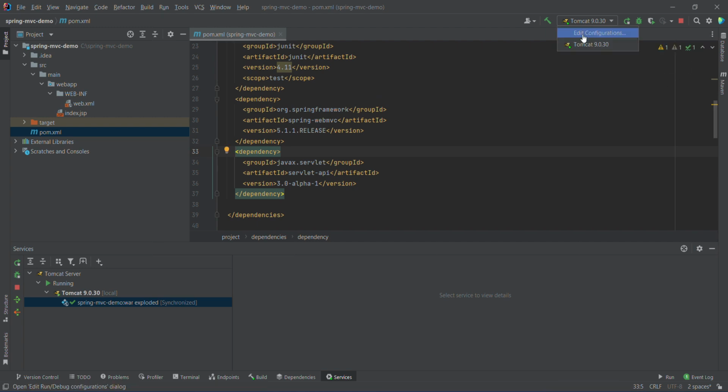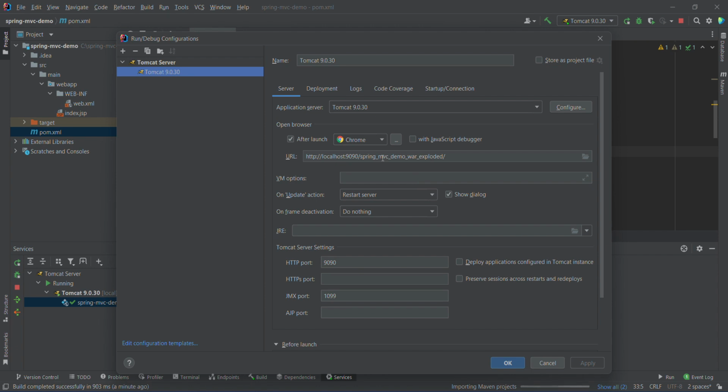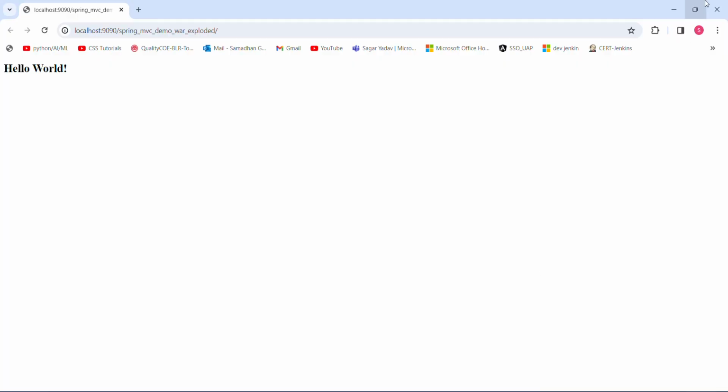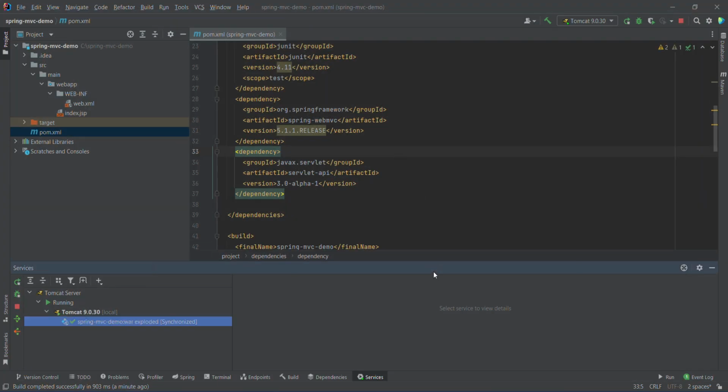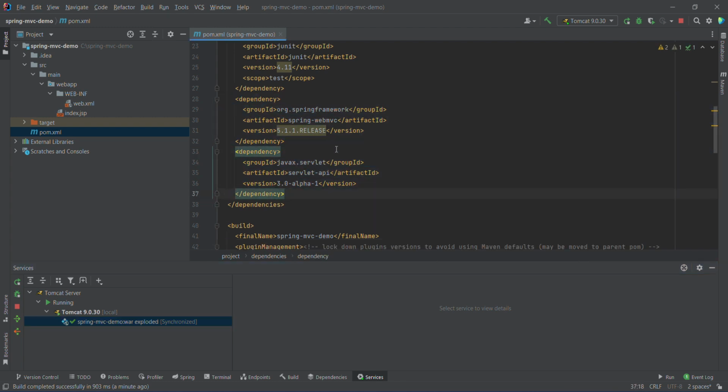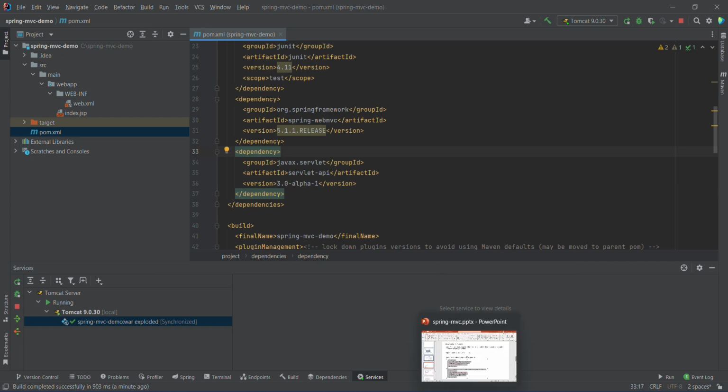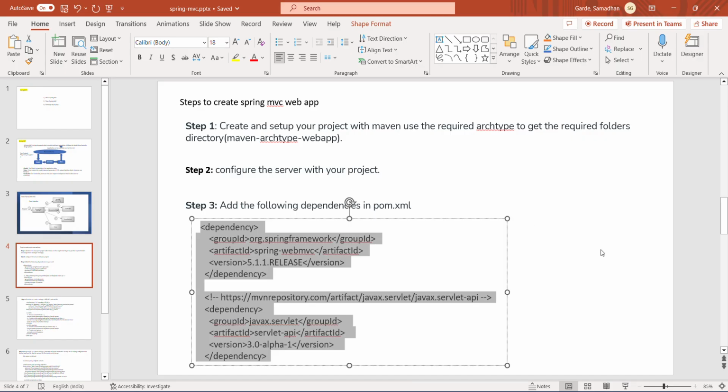Let me go here and change the browser setting to default, because I don't want to display it on Chrome. Our dependencies got downloaded now. So we completed the third step here.